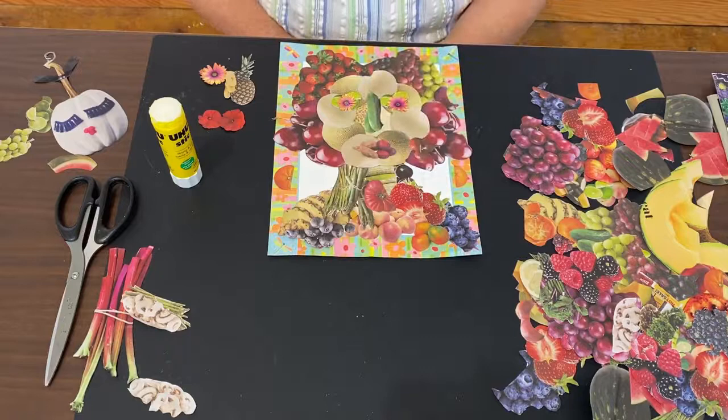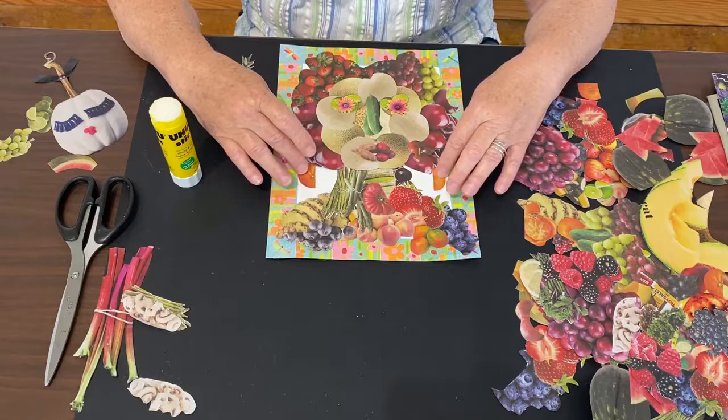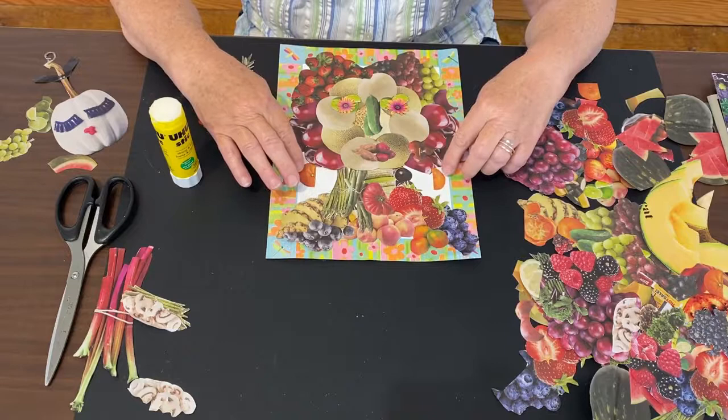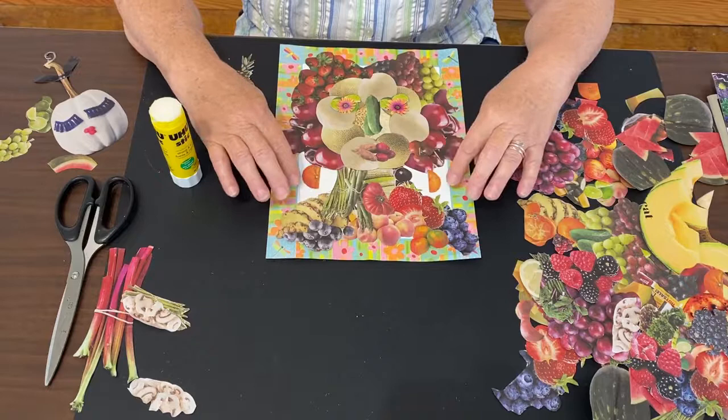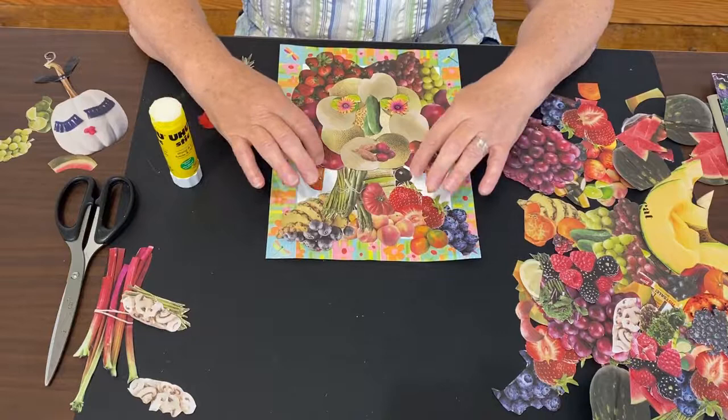I also was thinking about maybe some really fancy details. How about some jewelry? A couple of dangly earrings here, little half oranges. That would be kind of nice. And that takes up some of the leftover white space, which I don't mind having here. That's sort of the background. So this just completes the background and then the jewelry look there.